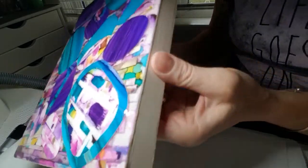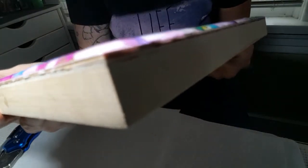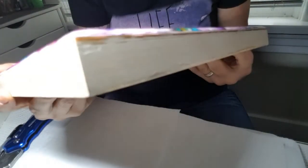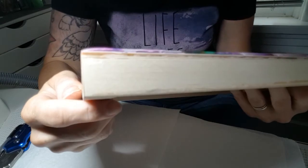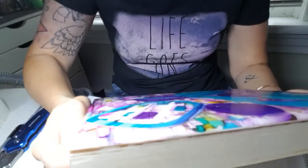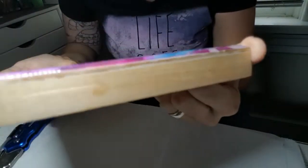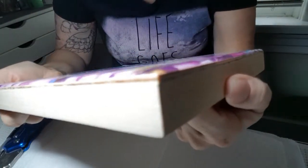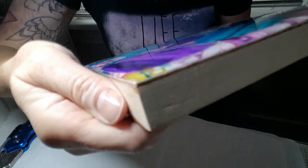Yeah, I'm super, super happy with this. The dome on it, I'm not sure if you can see that dome. Might have to move the camera and get a different angle. That is just a super clean edge. I'm really pleased.